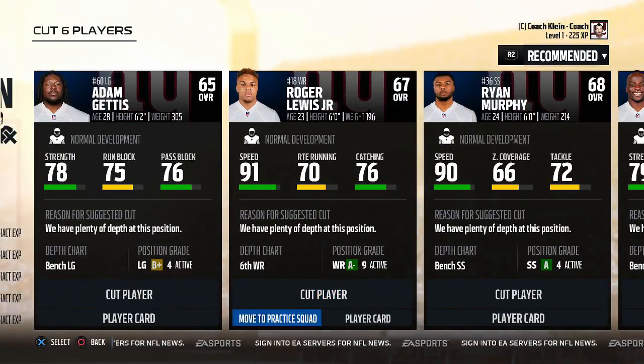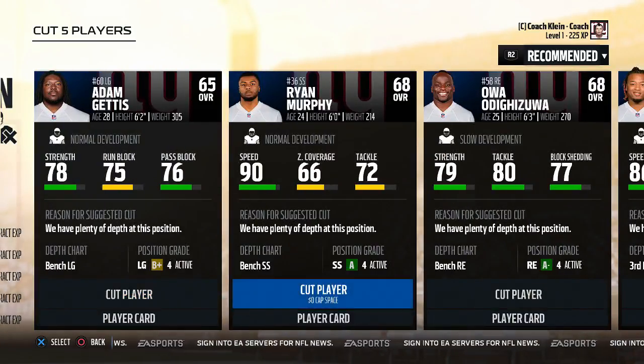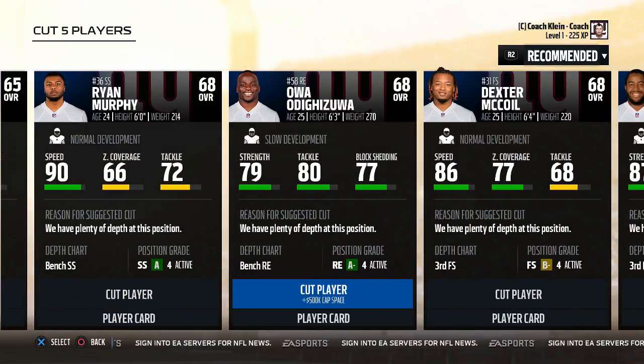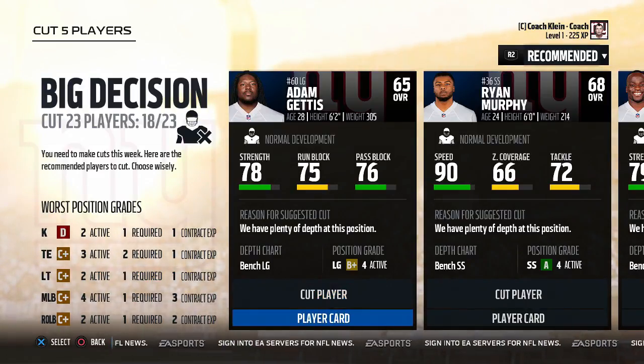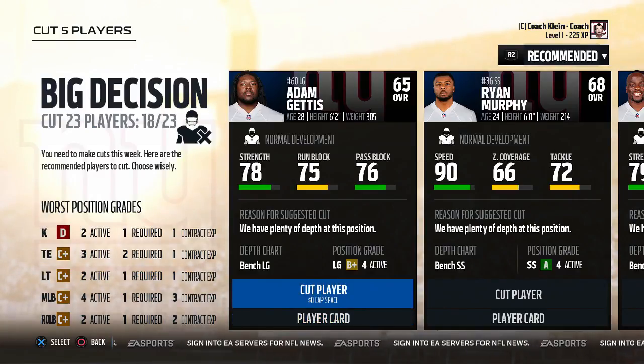Can we? Roger Lewis will go and move him to the team. See if we can find anybody if we can cut a wide receiver to bring him up to the main team. But right in Awa. We'll leave Awa, though. We need him. Geddes, though. Do we need Geddes? Okay. I don't think we need Geddes, actually. You know what? We'll cut him, actually.